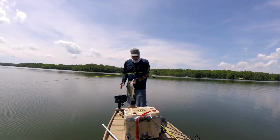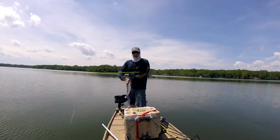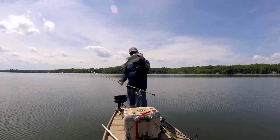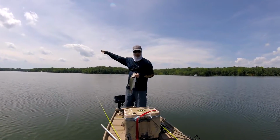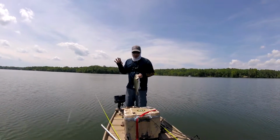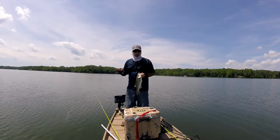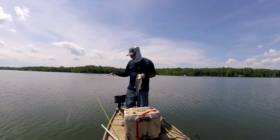Instead of throwing anything lively, I put a Yum Dinger on a drop shot and slow dragged it across there, and there we go. These are post-spawn bass coming out and heading out to the deep ledges. This is a pretty communal hole here, but I'm actually just far enough off of it where a lot of bass boats come in, they idle around, check their electronics, look over that peanut-shaped depression, and if they don't see any activity, they head back out to the river to fish deeper out there.